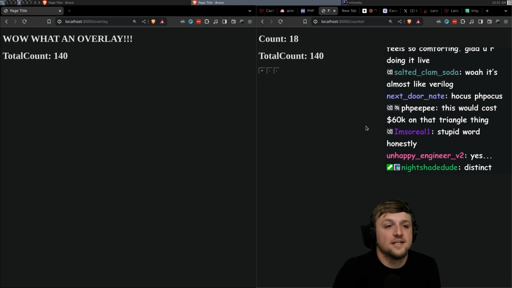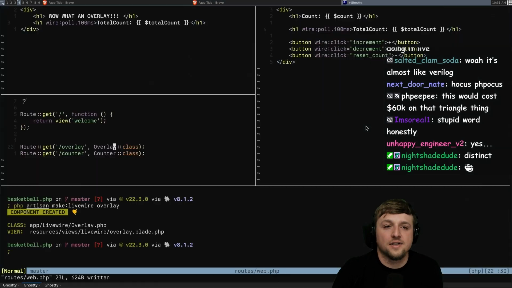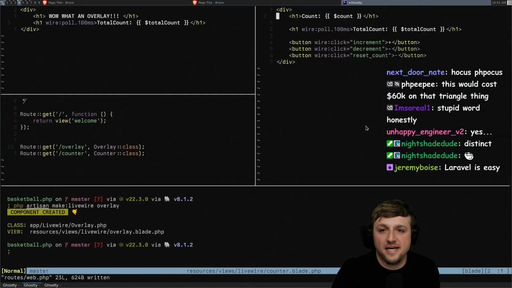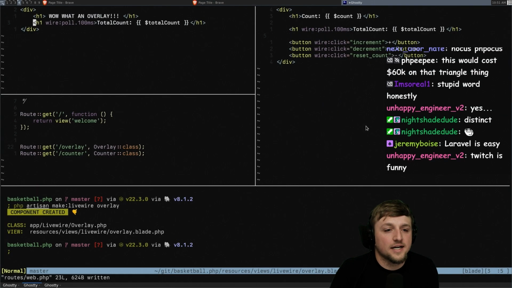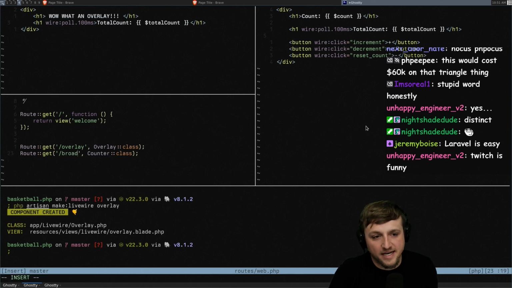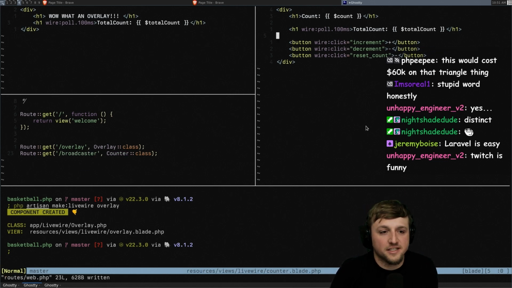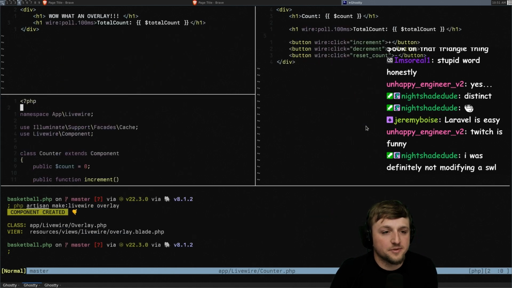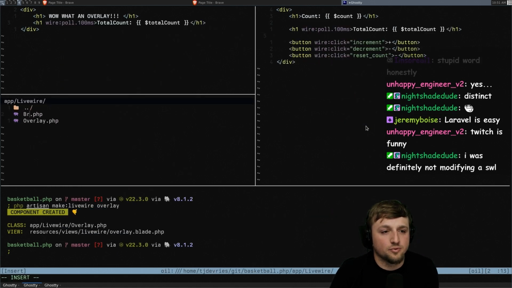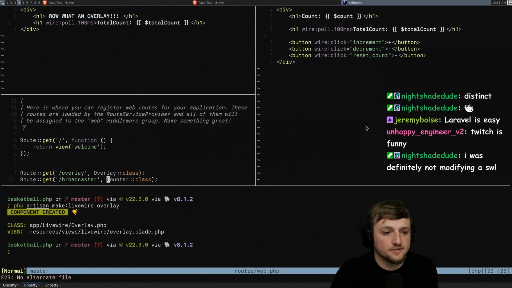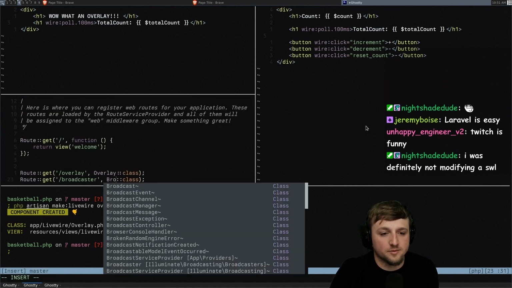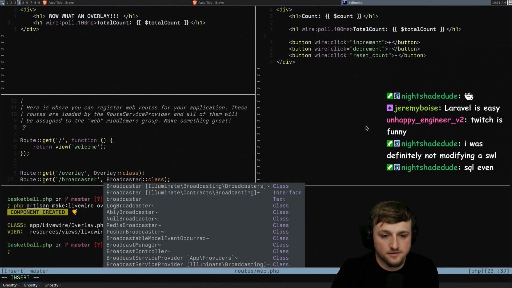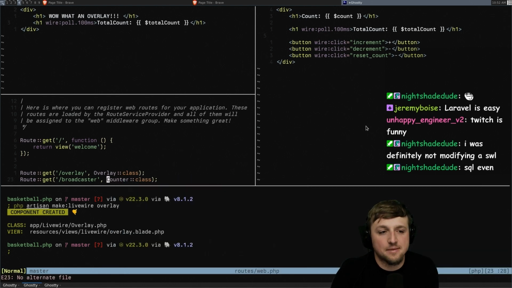Oh, that's funny. Okay. All right, so now we just changed this. Now we have this page. Instead of calling this counter, we're going to call this broadcaster, right? We're going to change this to be called counter PHP. We're just going to go to here. We're going to call this broadcaster PHP like this. Yes. We go back to here. Instead of this, we'll call it broadcaster. Maybe I shouldn't call it that. Maybe we should call it something else.